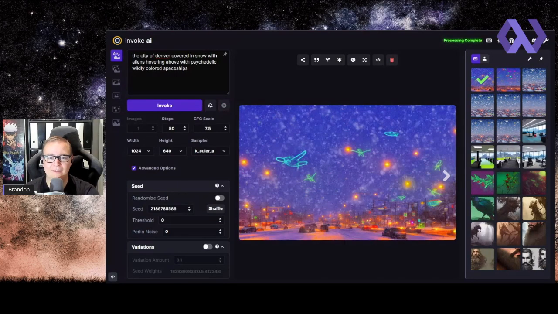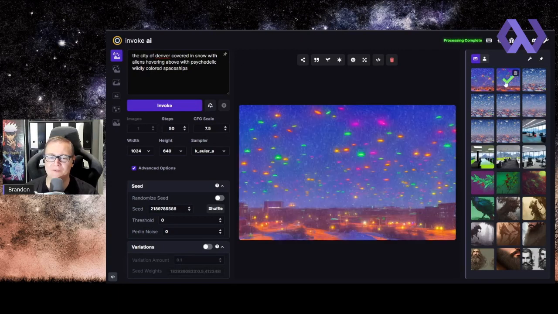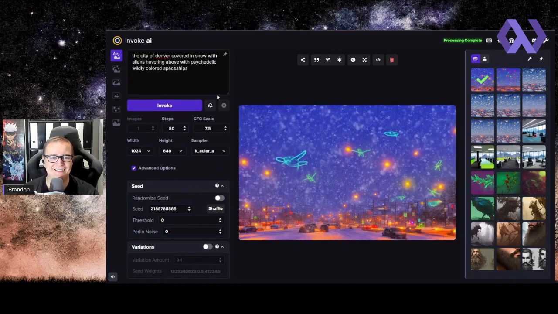All right, so we have interesting, almost like animal shapes in the air now. That's fascinating. And you can see cars on the road down there too. But the buildings have turned into a network of telephone poles, which is fascinating. So you can see how it makes a difference.